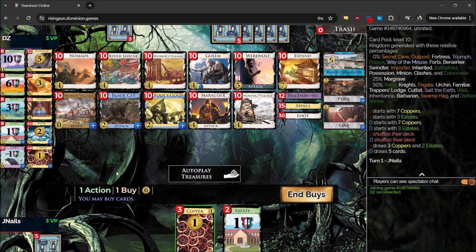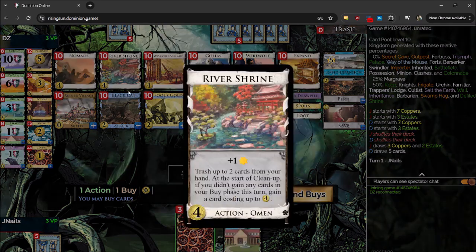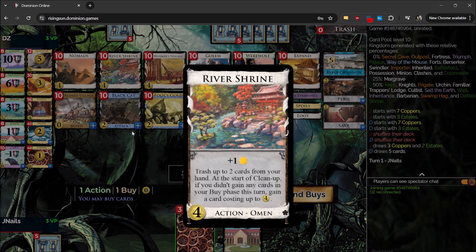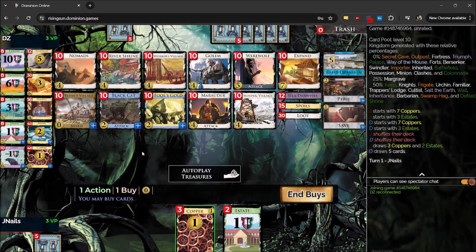I think we're going to see the prophecy activate here. Seems like River Shrine is the best thing around. Trash two cards, like Steward or Remake. And I think gaining a card up to four is probably better than what you're normally doing on a Steward trash two turn or Remake trash two turn. That seems decent to me. Four, probably River Shrine, I would think. What to do on three?